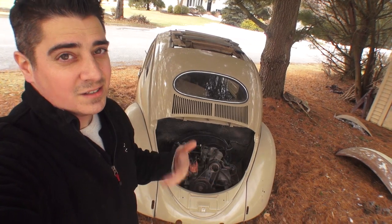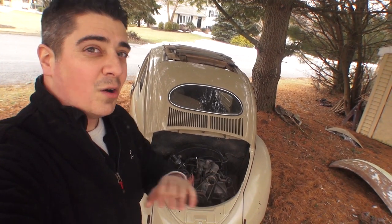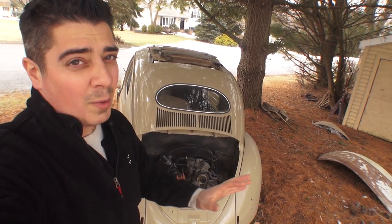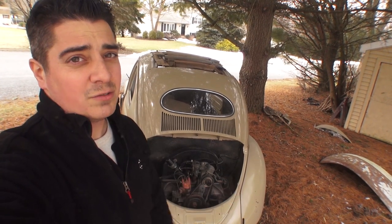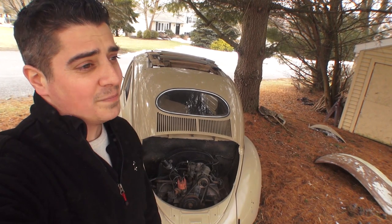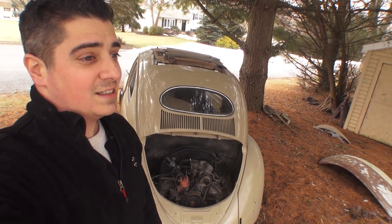Okay, so honestly, guys, this is a no-brainer. We're definitely going to pick up this car. '54 oval ragtop, all original body panels, fenders, hoods, deck lids. Really no modification done to this car whatsoever. Solid as a rock. Great candidate for a restoration, and definitely worth the trip. Definitely taking it back with us. And we got a great parts box to go with it as well. I love that.